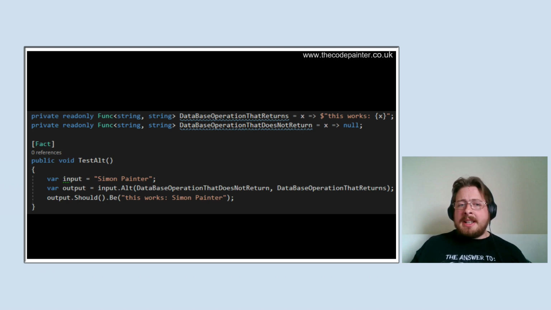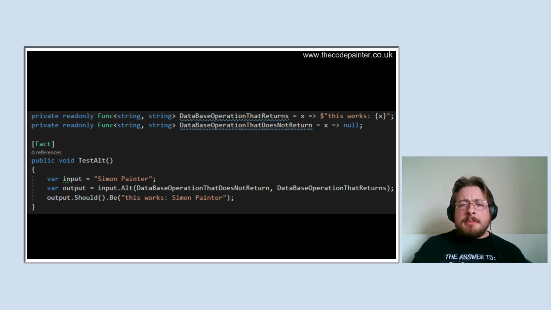Another functional structure, I have heard these things called all sorts of things. I'm aware I'm talking to functional groups. I have this horrible feeling that someone at the back is going to say, actually, I think you'll find that's called something else, or whatever, I don't know. But Alt is the name I know this by. So what is Alt doing here? Alt is saying, here's a series of operations, and you're going to go through them one at a time until one of them actually returns something useful.